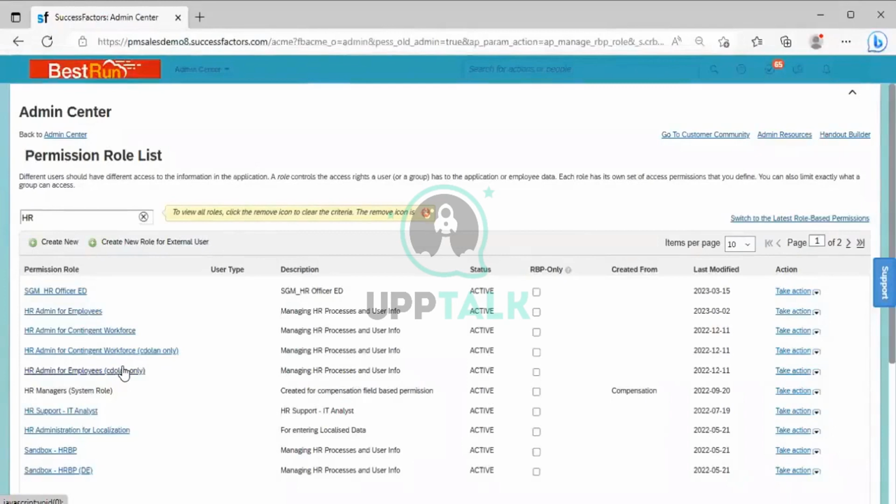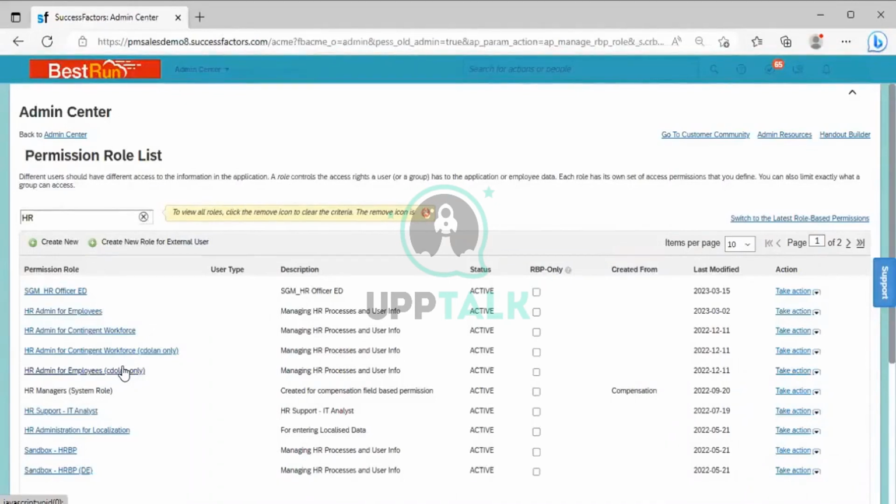That is one thing. It depends upon the module too. Module means Employee Central, there will be separate permissions. Onboarding will have separate permissions. Compensation, Learning Management System, payroll.